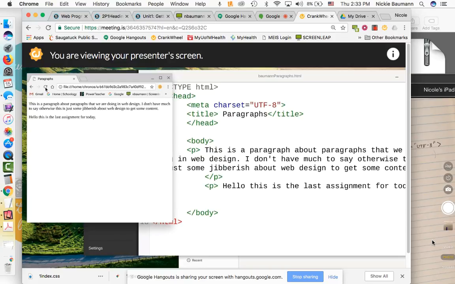And there's my 2 paragraphs. Notice there's space now in between them because we've made it a paragraph. So paragraphs are considered block elements, meaning there's kind of space above it and below it.